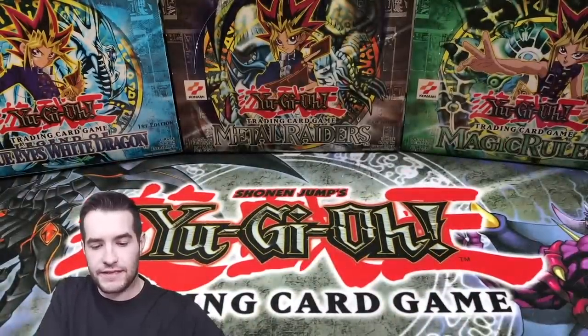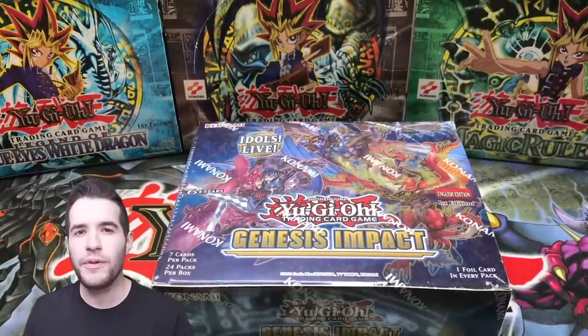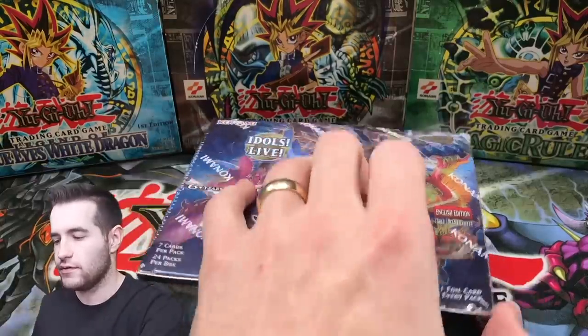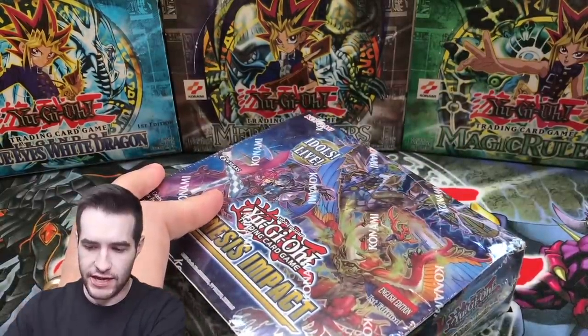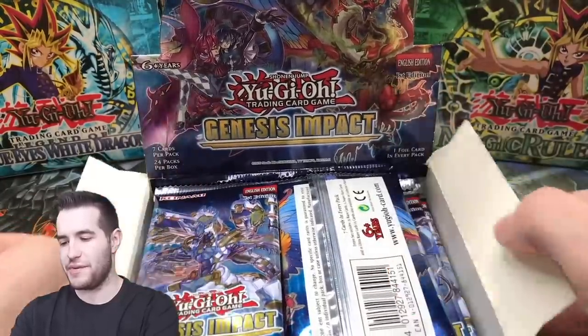Secondly, they sent us a Genesis Impact Booster Box. So we're going to be opening this up as we go through the orcas and stuff like that, so we can switch it up. It's going to be fun. So first, we're going to cut into this booster box. Oh, so this is the European. You can tell, look how big these flaps are.